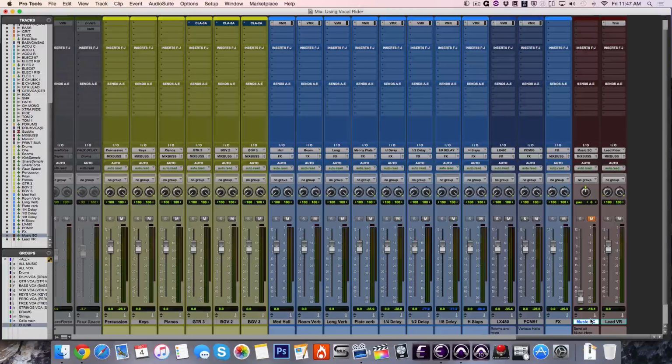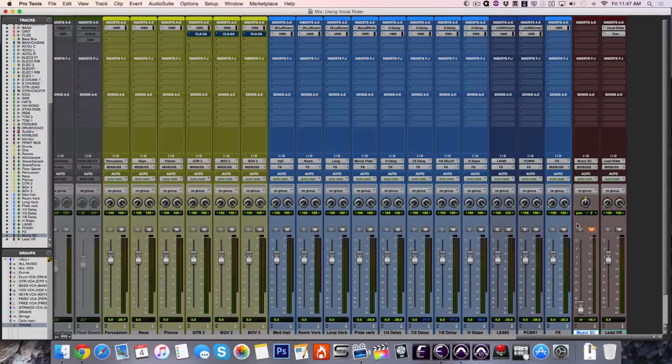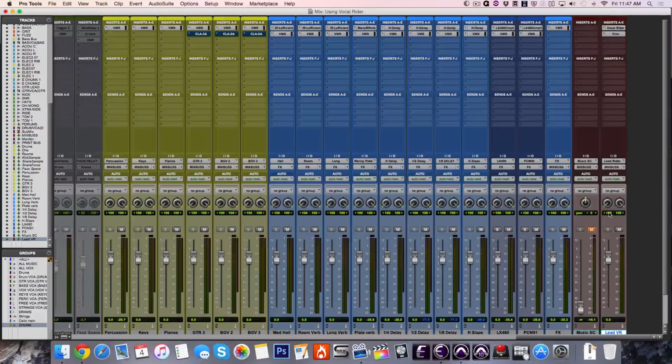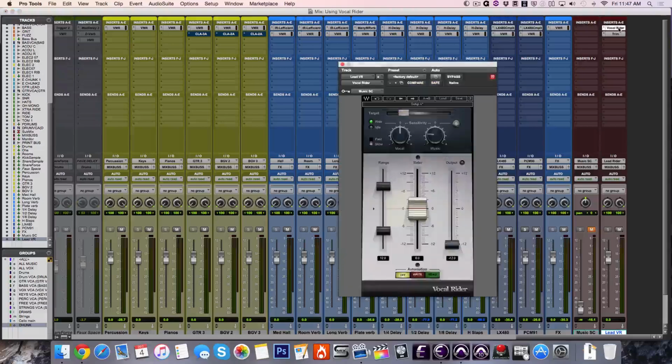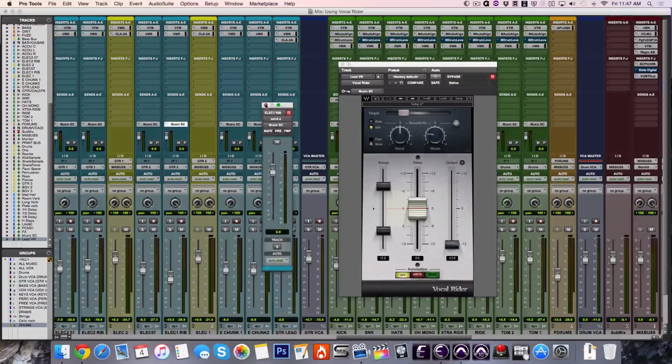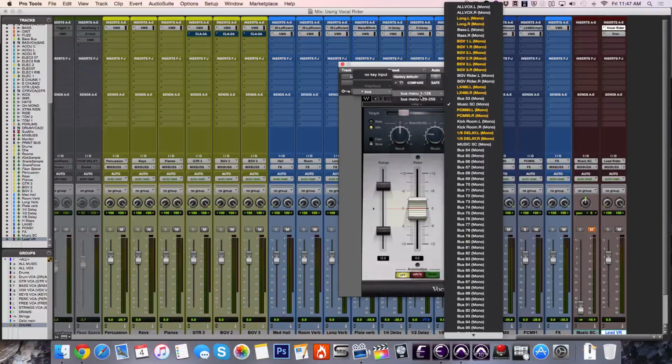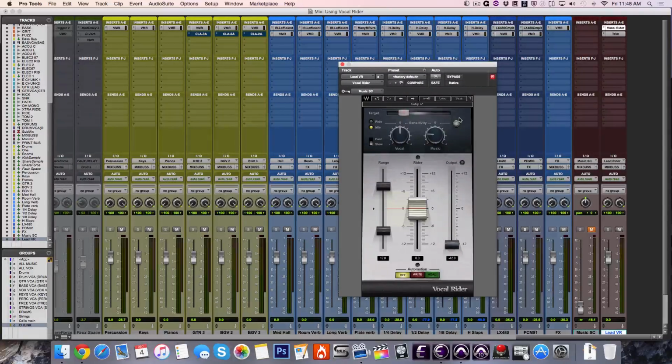Once you have that set up and you've sent all your channels to it, you're going to make another aux channel and call it lead vocal rider, or lead rider, whatever you want to call it. You're going to put the vocal rider plugin on it. From there, you click the key and pick the music sidechain bus again. Easy, you just click it, done. You have your music sidechain in there. So all the music in here is getting sidechained to this vocal rider, so the vocal rider will be able to ride your vocal on top of the music. That's the whole point, right? Let's see what's going on now.